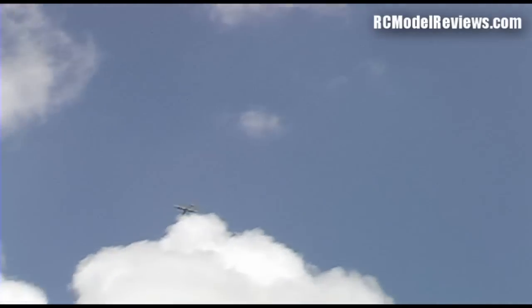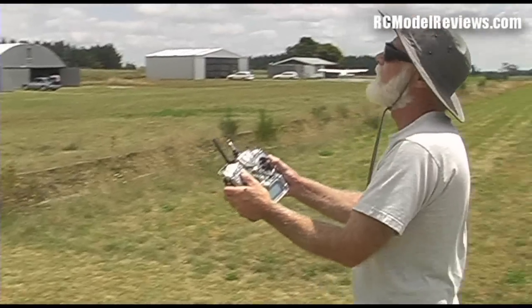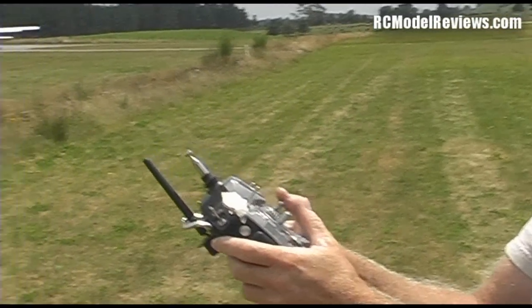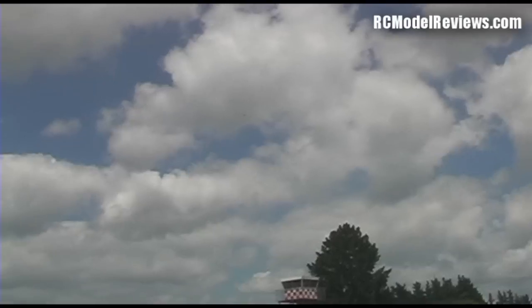It's now done another complete circuit, so I'll pick up the transmitter and take control back by flicking the switch back to radio control. Now I have control again and I'll land the model. This time I'll leave the stability system on during the landing — by leaving stability on, the landing should be a lot smoother, and I shouldn't have to worry so much about turbulence, even though it's very rough up here.